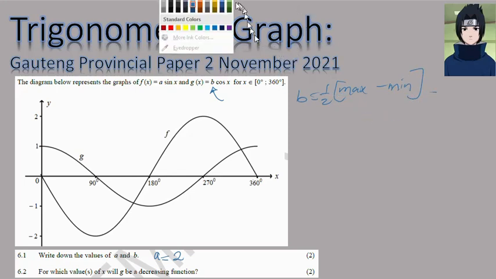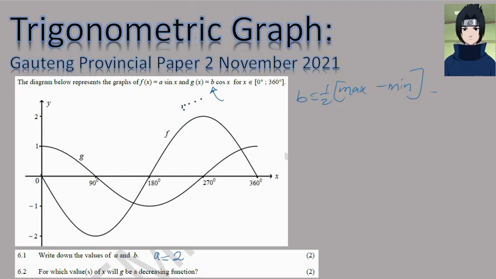Sorry. This is happening in the cosine graph. A cosine graph has a C shape. Whether the C is facing that way, or the C is facing downwards like this, right? So as long as it's a U or an N, as long as it's a C in a way, that's a cosine graph, right? So now, in this situation, it's even highlighted for us here. Our cosine graph is this one here, the graph of g right there.